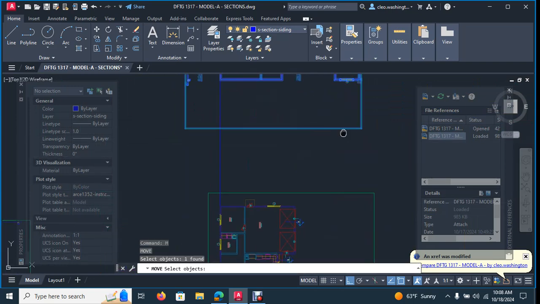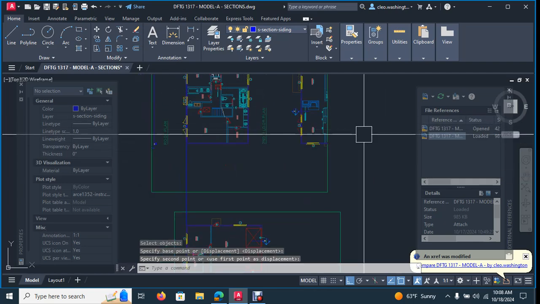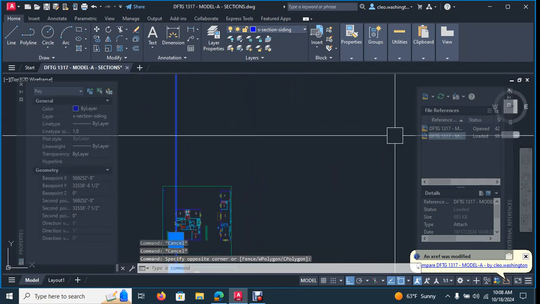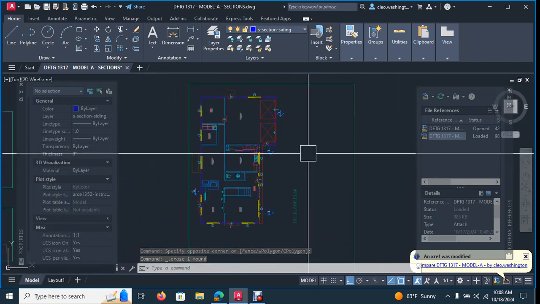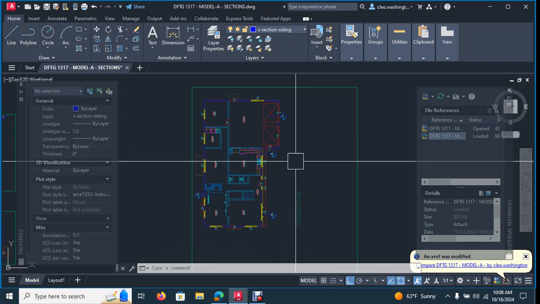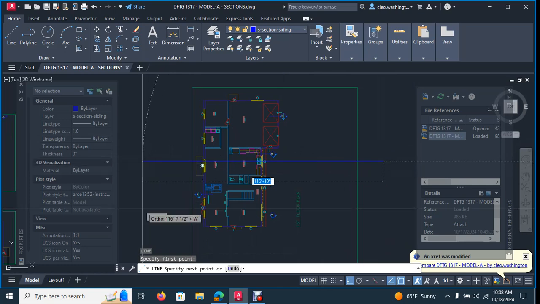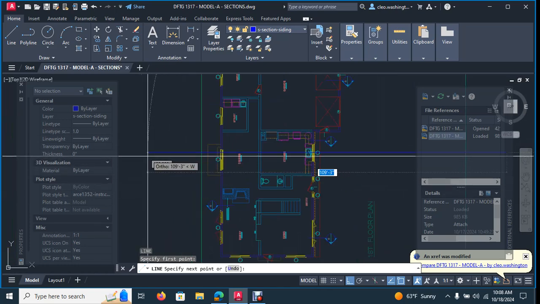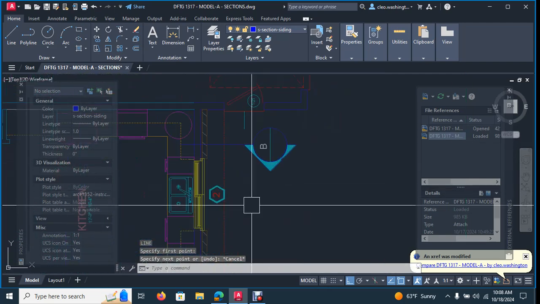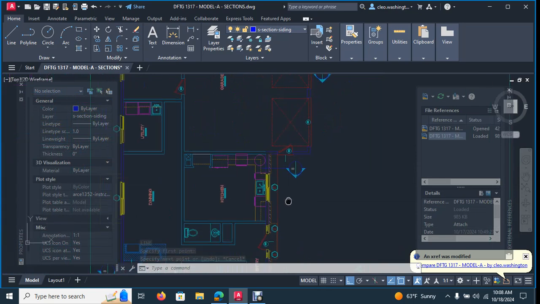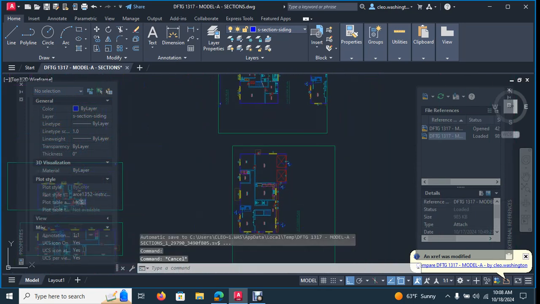And what you want to do is move this guy down just a little bit, okay? And let's draw a line, our section marker, through here. We're going to cut right through the kitchen. Actually, I want to show what this looks like at the exterior wall with the brick. So let's draw a line right through here.